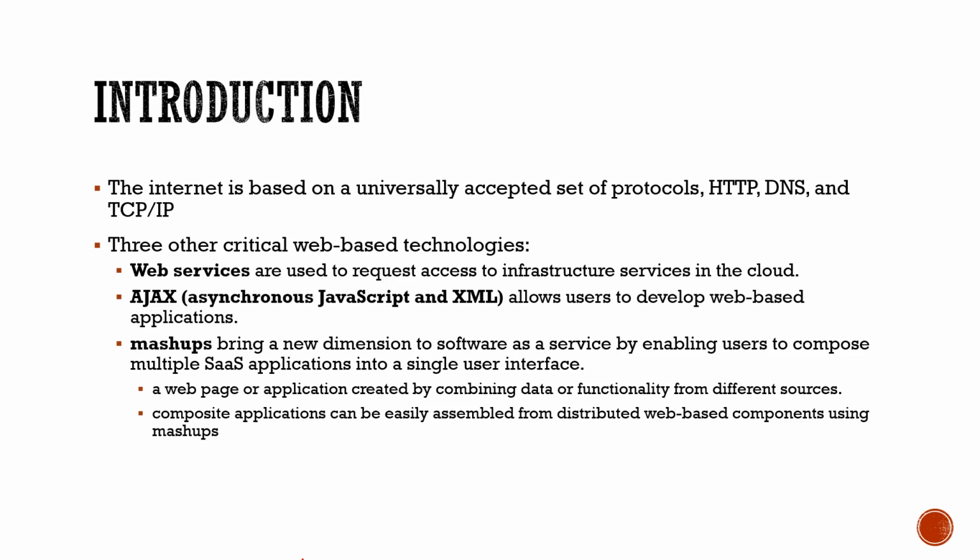multiple applications, single user interface, allows users to compose multiple software as a service applications, single user interface, through a web page created by combining data or functionality from different sources and assembling various web-based components using the mashup. We will look at an example at the end of this discussion.